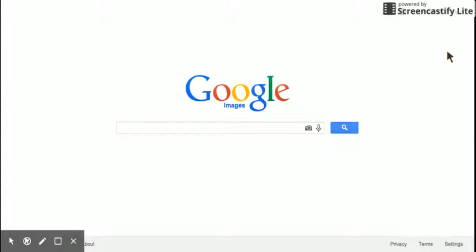Hello, today I'm here to introduce to you Google Images and how this search engine works. There are so many different things that you can do with Google Images and different ways that this can benefit you. I'm just going to show you a basic skim line of how everything works so you can utilize it on your own time and see some of the opportunities that exist there for you.